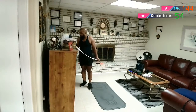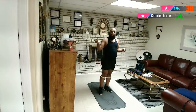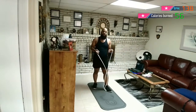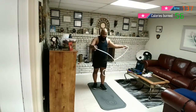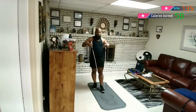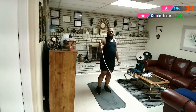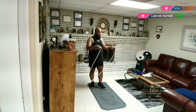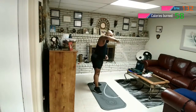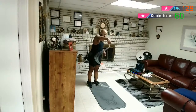Can you do the mic release? I'm still trying to get it. I cannot. I tried it the first couple of weeks and I just kind of gave up. It's really important though that you have the right length of rope. I did it a couple times, but I'm just not consistent. You want to try to get the motion of just kind of whipping it around vertically.